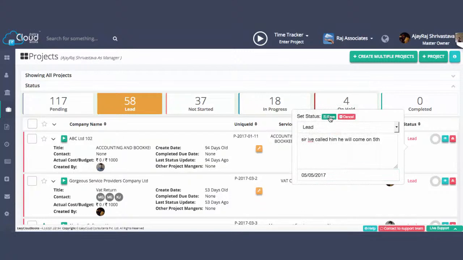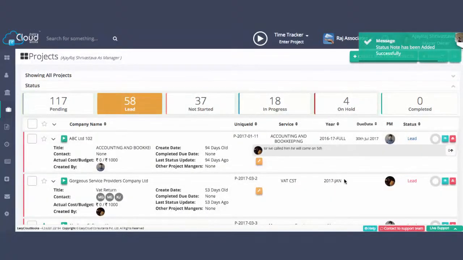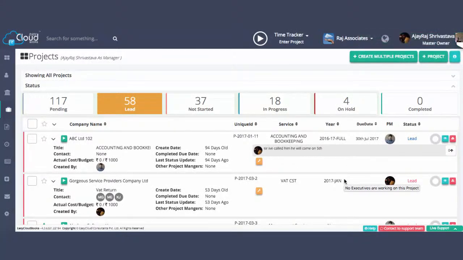Okay, fine, save it. So generally what happens is you have a list of clients who have not turned up, and you assign this task to a particular staff member: call all of them and ask when they are going to come. The staff member will immediately call those persons and give you the list: sir, I have called him, this person is going to come on 5th, this person is going to come on 7th.